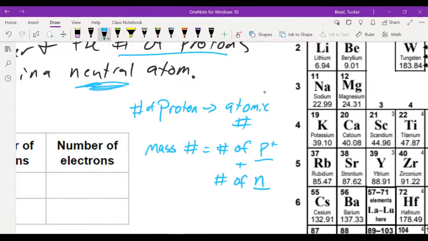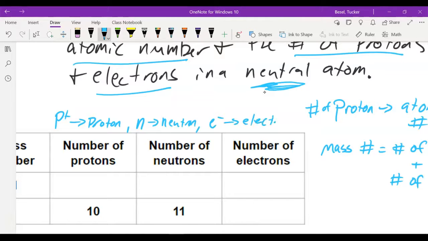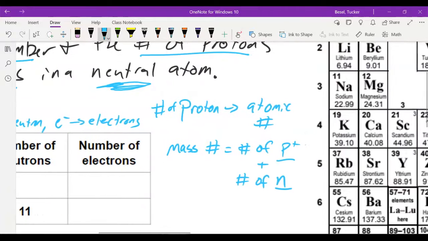Okay. One thing I should say off to the side here is that when I write P+, that's a proton. A neutron, since those are neutral, doesn't get a plus or a minus. And this would be for electrons. It's just a quicker way of writing those words. Since we write them a lot, it's nice to have a shorter way to write them.